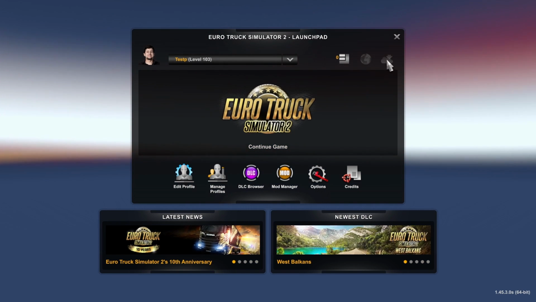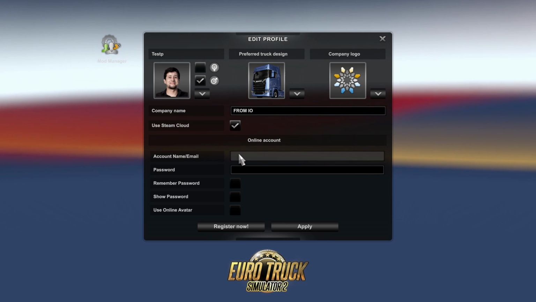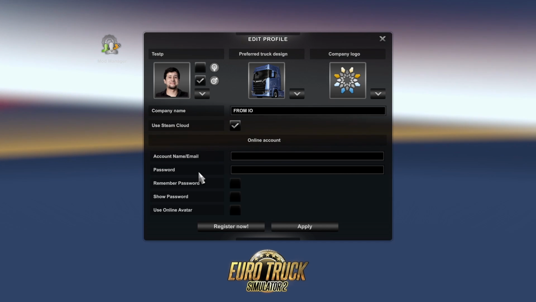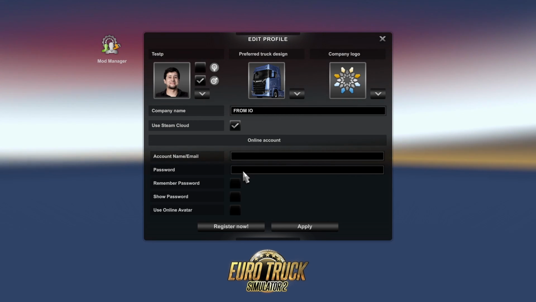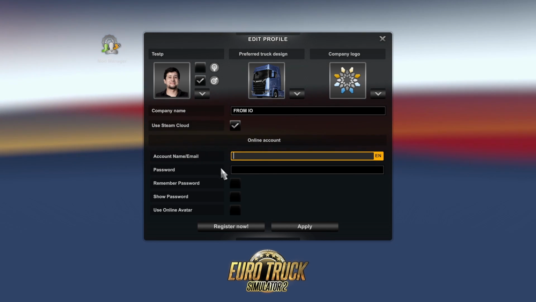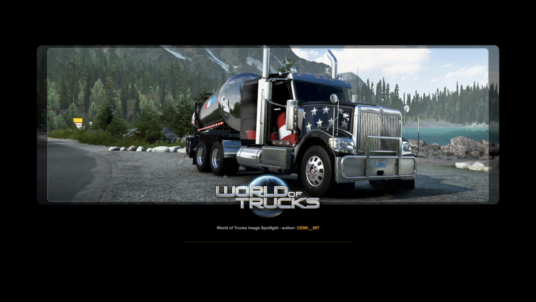If you want to enable Steam synchronization, you're going to take this. And if you have a World of Trucks account, and if you don't, go ahead and create one to ensure that you can participate in the SCS software events and get cool rewards. You're going to have your username or account name together with your password, and after all this you'll hit apply, and there you have your profile. It's a very simple process.